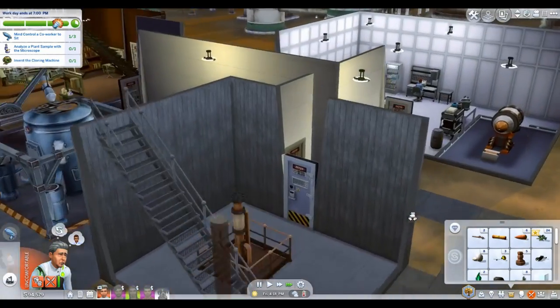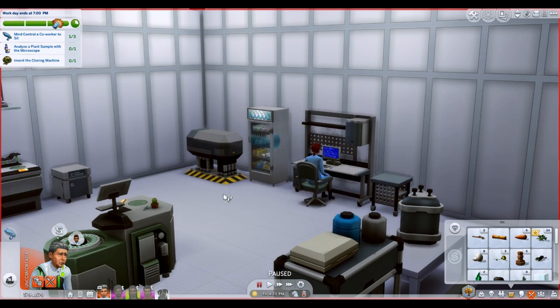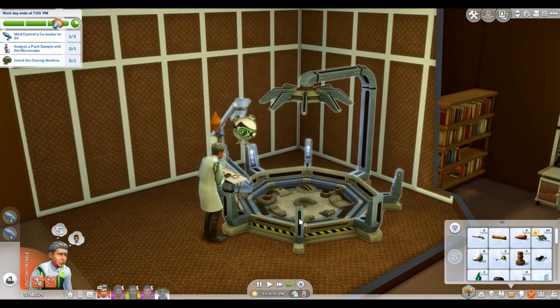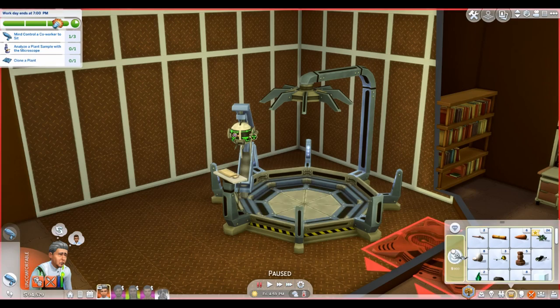And try not to use it on the same sim all the time, because otherwise, I don't know. We don't know what the effects are of the sim ray. I don't want to, like, mutate somebody because we felt the need to do the sim ray on them all the freaking time. Cool. Get us another $900.